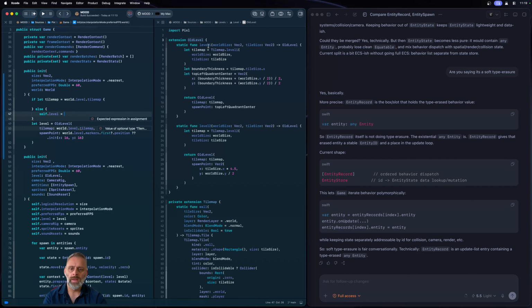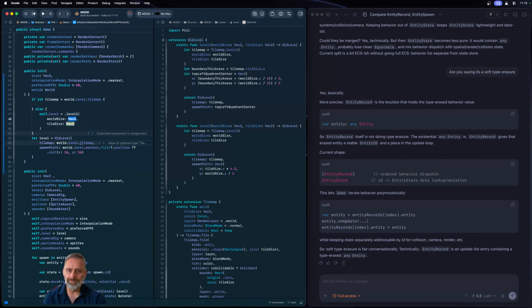Let's do level 1 just so that we know when it happens. And then for the world size, I think we can safely pass that. And then this needs to be 16, 16. It does not like that. Interesting. Old level has no member level 1.